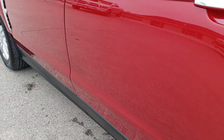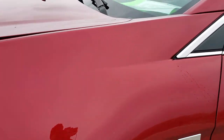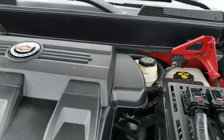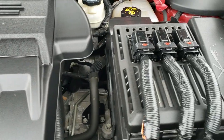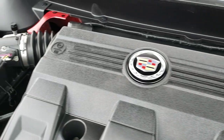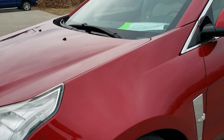I would personally like to thank you for checking out the video today, and hopefully from this HD video you will have been able to tell just how clean this Cadillac is all the way around, inside and out. Under the hood we have the 3-liter V6 motor — 265 horsepower — engine bay is very clean and runs very smooth. This vehicle has been fully safetied and inspected by our service shop, has a fresh oil and filter change, all the fluids have been checked and topped off, and this one is 100% ready to go.